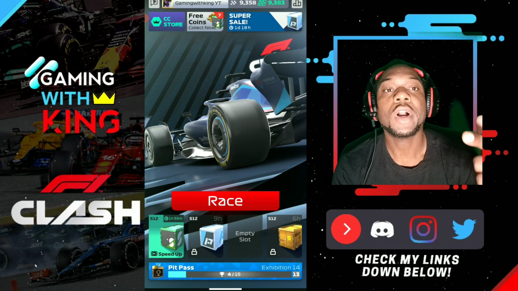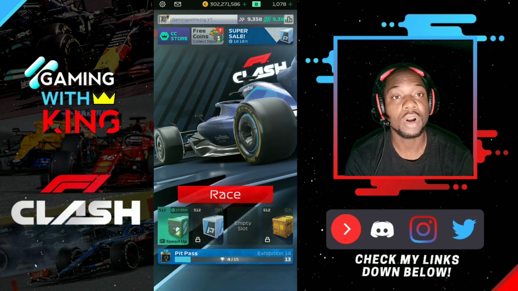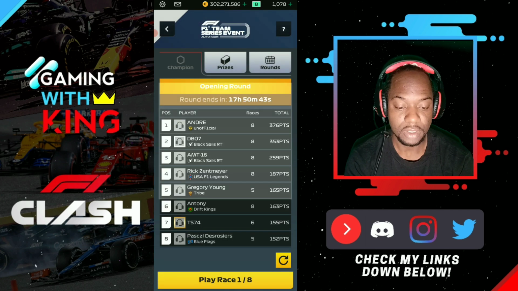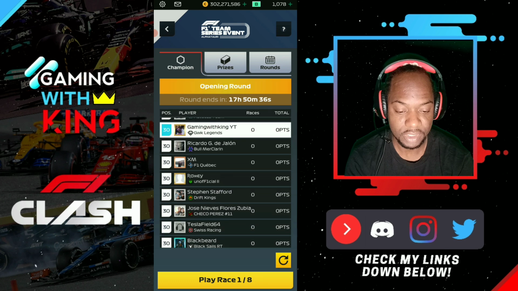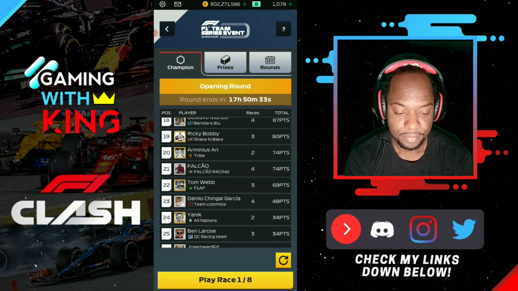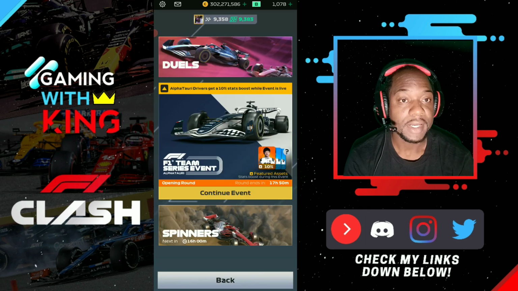Welcome back, Game with King family, to another F1 Clash video, and we're here for our Alpha Tauri Team Series event. So let's see where we currently are. There we are. We're in a nice little group with 100 players, so we just need to make it in the top 50 to make it to the finals. All right, so we're gonna kick off our first 4 races and see what we can do.